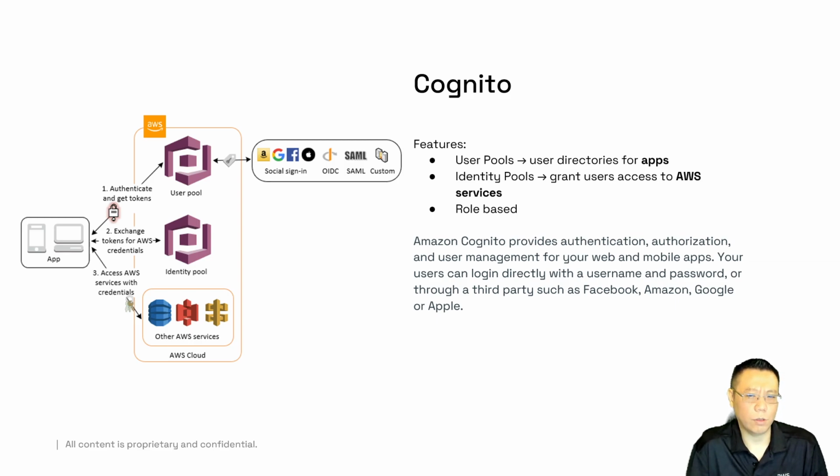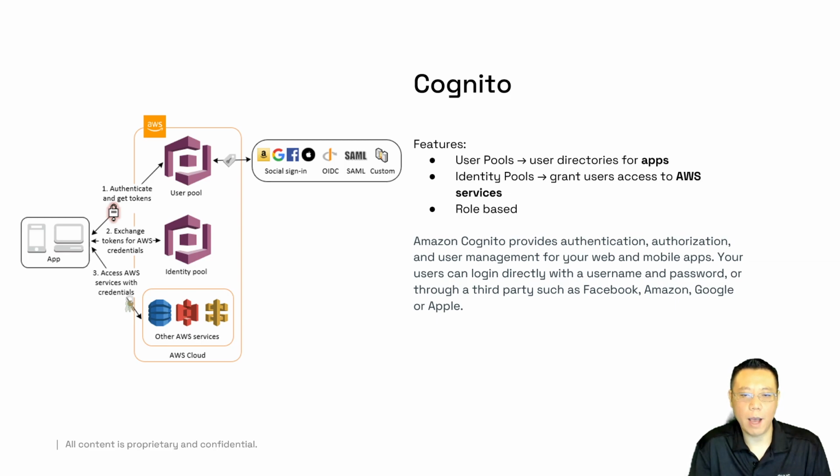The whole idea is the best use case really is Cognito for authentication, authorization, and user management for web and mobile apps when you don't have something connected to a federated corporate environment that has a trusted IDP. You want to use SSO for federation and things of that nature.